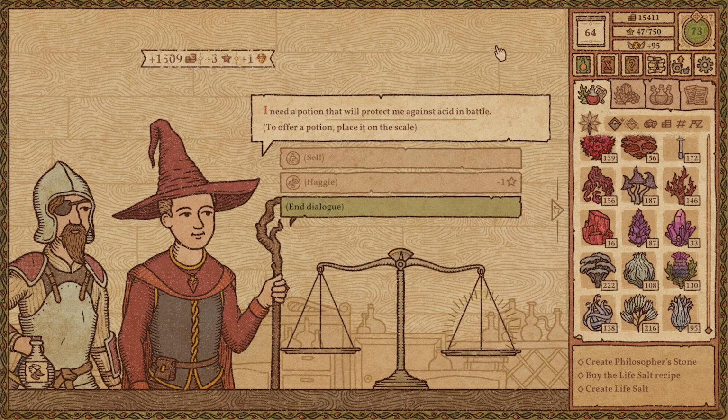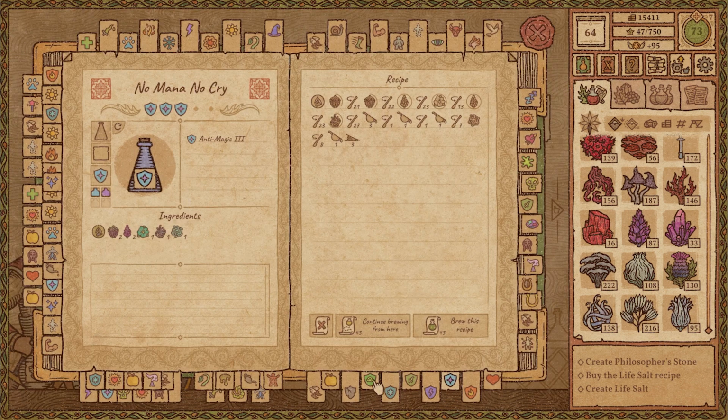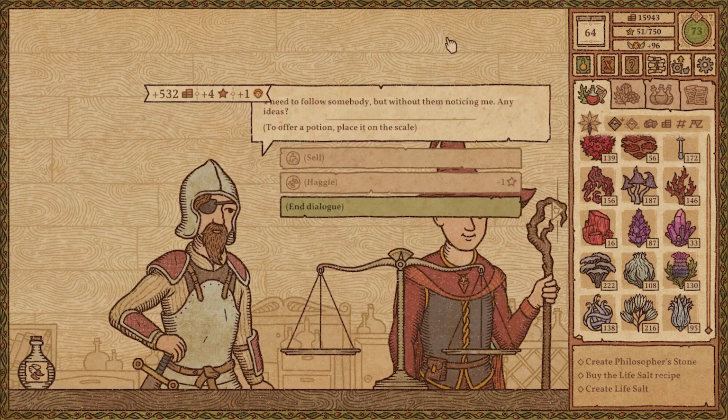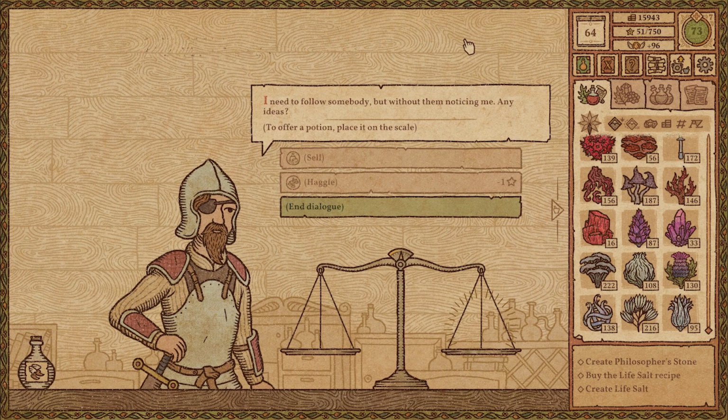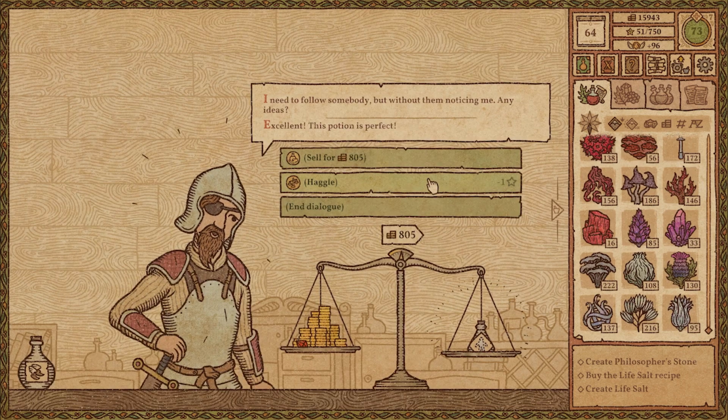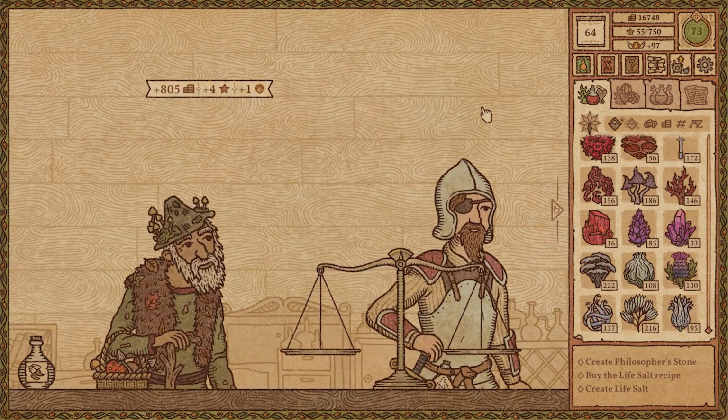I need a potion that will protect me against acid in battle. Funny you should say that. Got some Melt Away. Have that. I need to follow somebody, but without them noticing me. Any ideas? You can have a Where'd You Go. There you go.